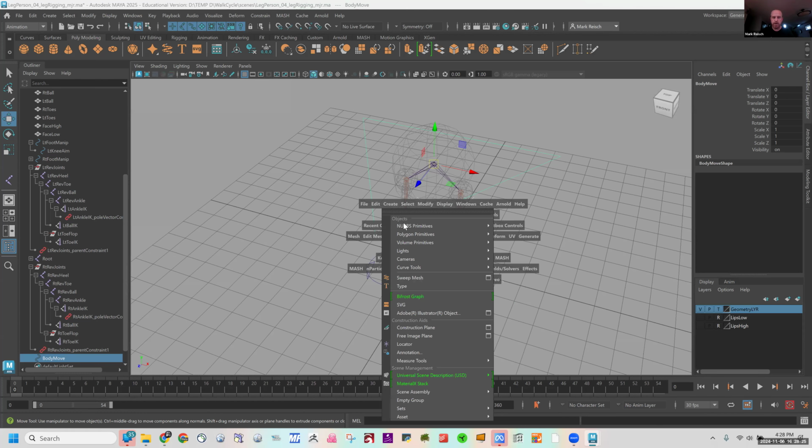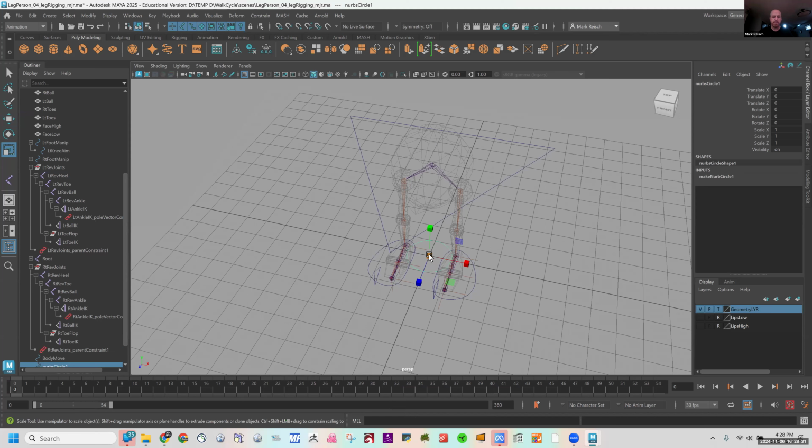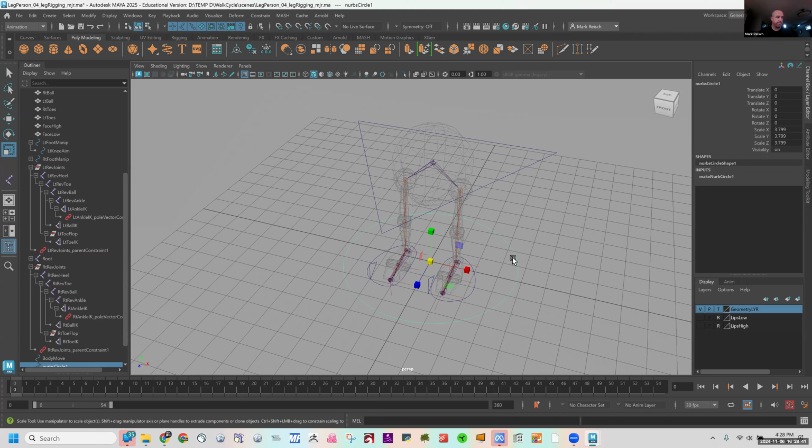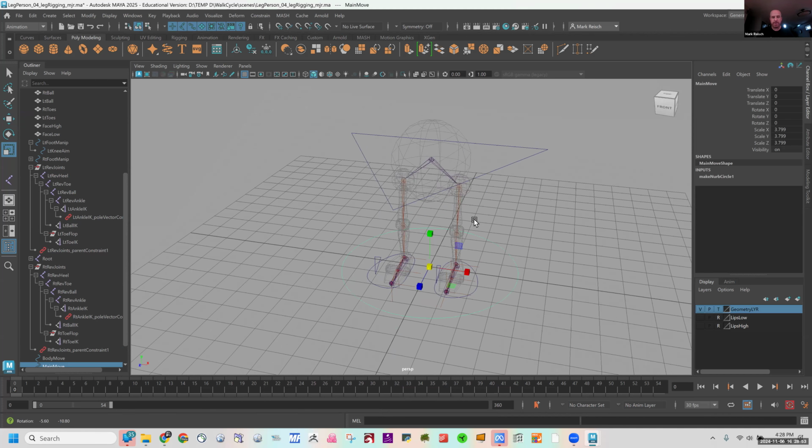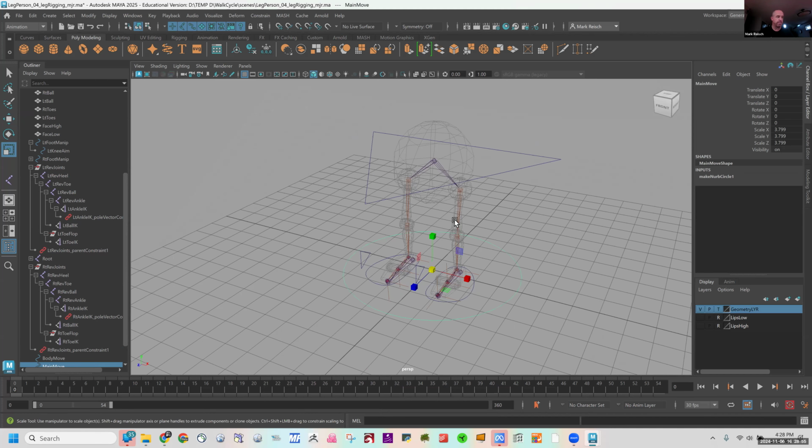We're going to leave it down here at the bottom, and we're just going to scale this thing up. It's going to kind of go around that. And we're going to rename this thing. We're going to call it main move. So it'll bring everything else with it.